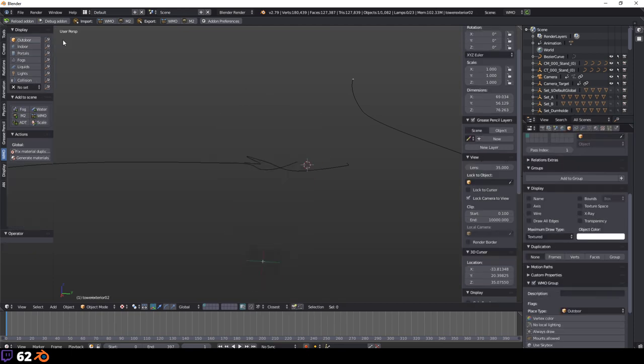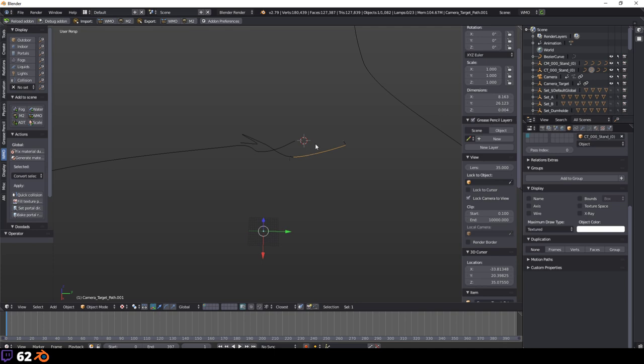Guess I can do it this way. Yeah. So we'll go this set of curves. This one is for camera target. So the camera target, which is essentially the object to where the camera is pointing, can be animated as well. And the camera will automatically look at it when it's flying. So it's pretty much all you need for camera animations.